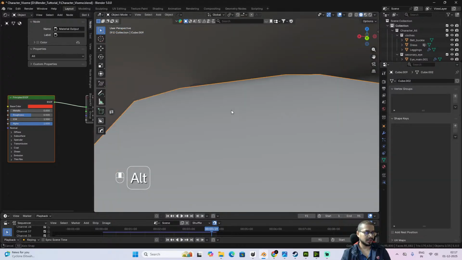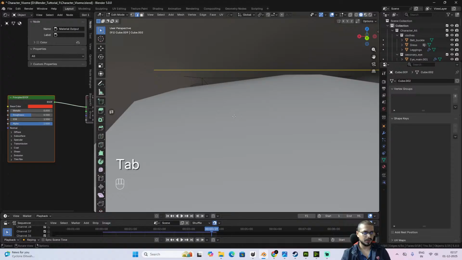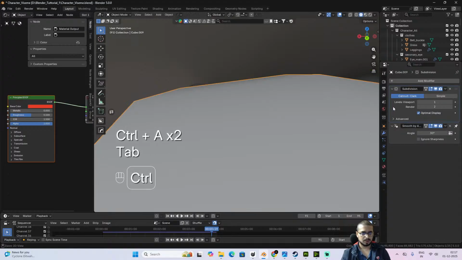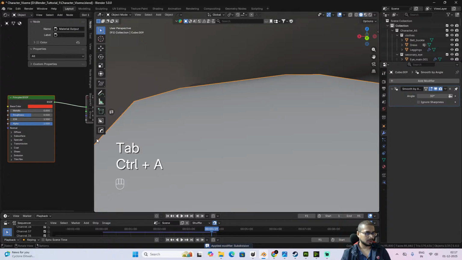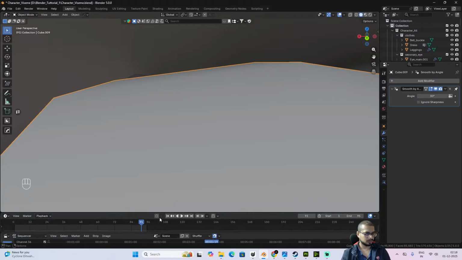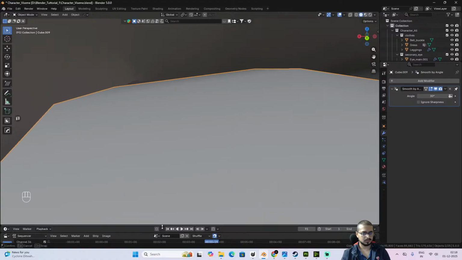I'll be joining teeth and tongue first, but before doing that, I'll apply the modifier for the tongue, which is subdivision surface. And I'll close the second window, so that we have most of the space to work.